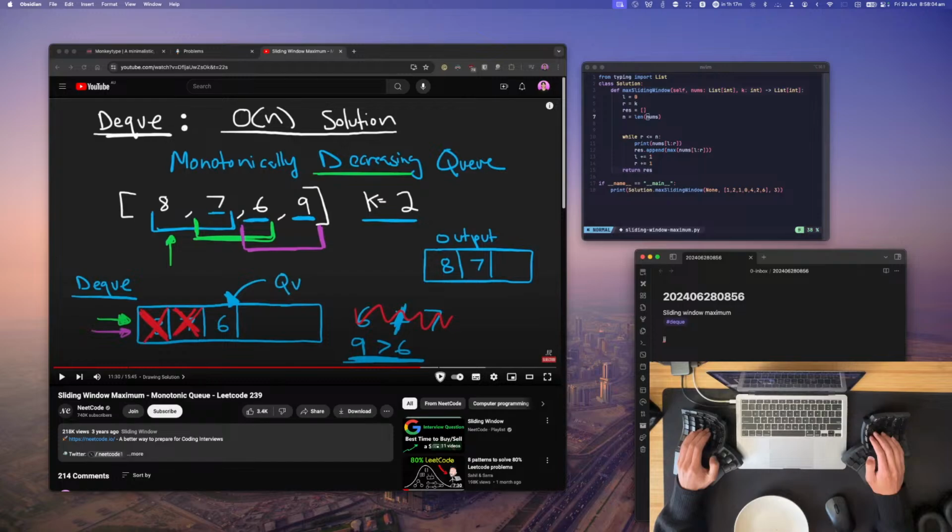DQ. A queue. Is that not what you'd call it? Alright, DQ. Sliding window.